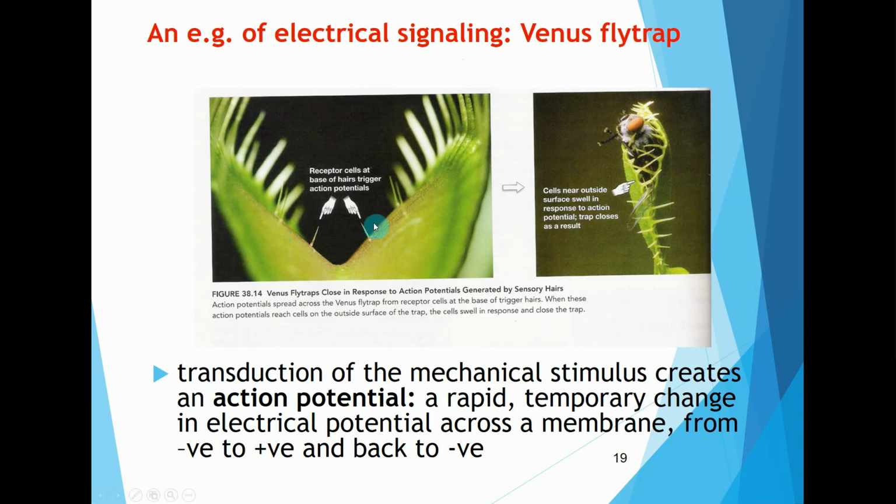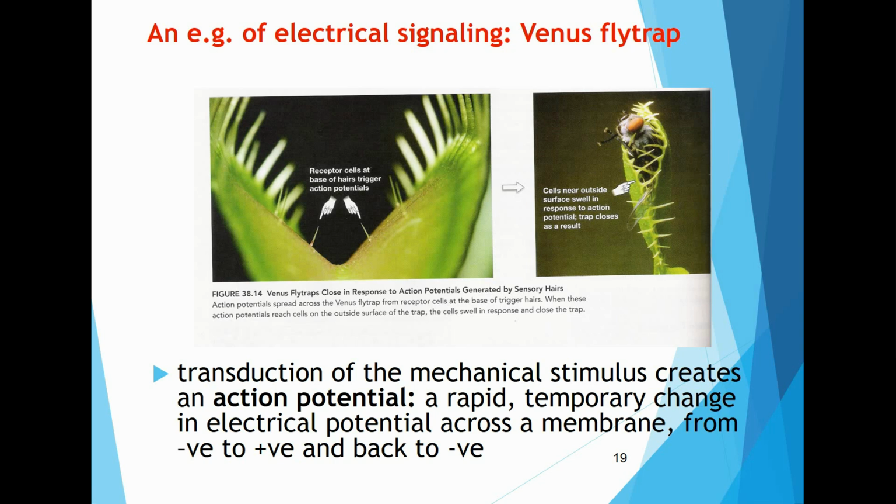the first hair. The receptor cell picks it up and starts preparing. It starts getting those positive ions close to the ATP synthase. When it touches it again, it quickly pushes all those positive ions into the negative one. That negative energy is converted from mechanical to electrical, and all of a sudden, did you hear that? It shuts closed, and the poor fly is in his prison. So we have this idea.